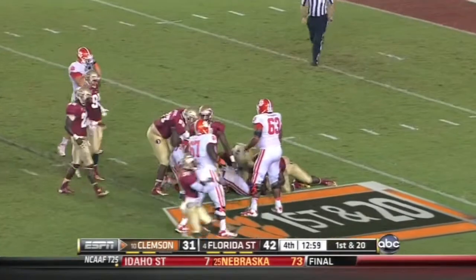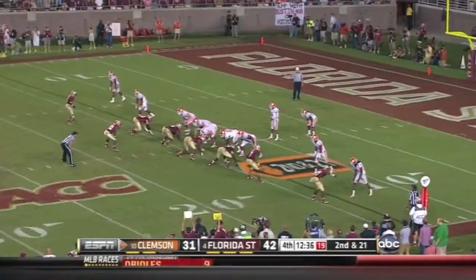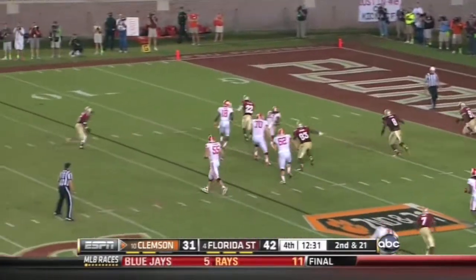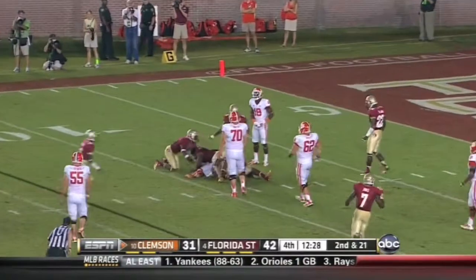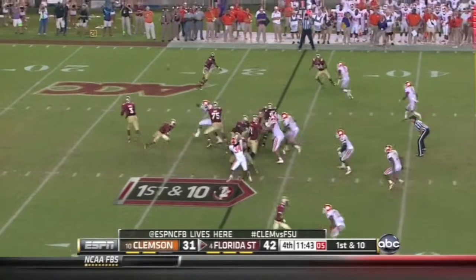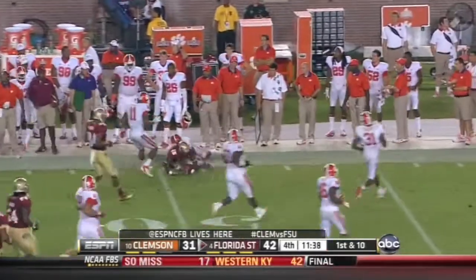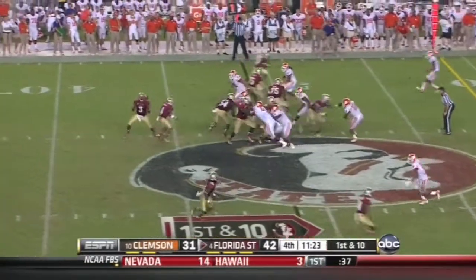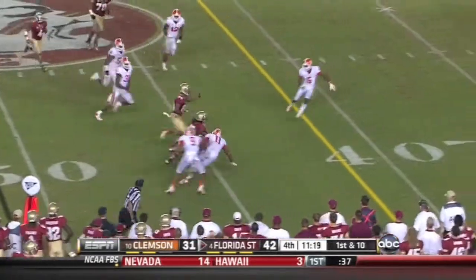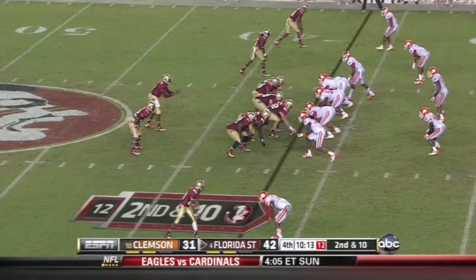Ellington out of the backfield — Boyd with an empty look, not much doing. Second and a bunch — he thought he had a crease. Series now, time to try to respond. In trouble — Ellington catches it for a loss. In complete control, Manuel flares it out to the outside — and he's in an unmolested field. Pops the snap, picks it up, fires to the side — completion on a broken play, and Dipp battles his way through the defense.